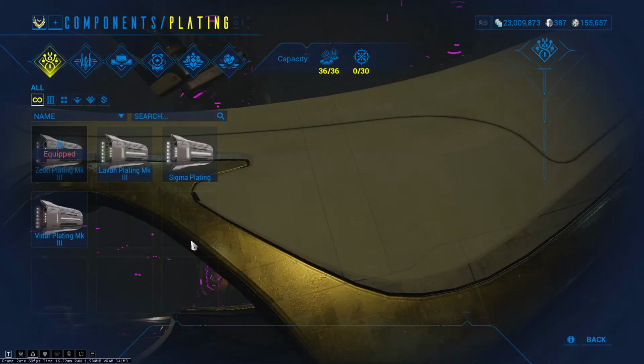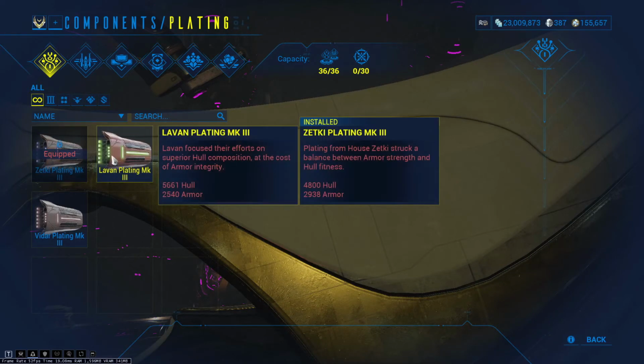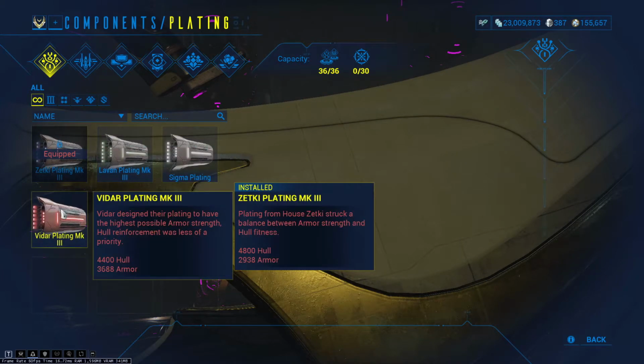Next, we have the plating, a new Railjack component that provides health and armor. I think we have two options here. You can go with Z-key, which has balance between health and armor, or you can go Lavan for higher health pool. I don't find armor that important, and I think Lavan and Z-key offer enough of it.